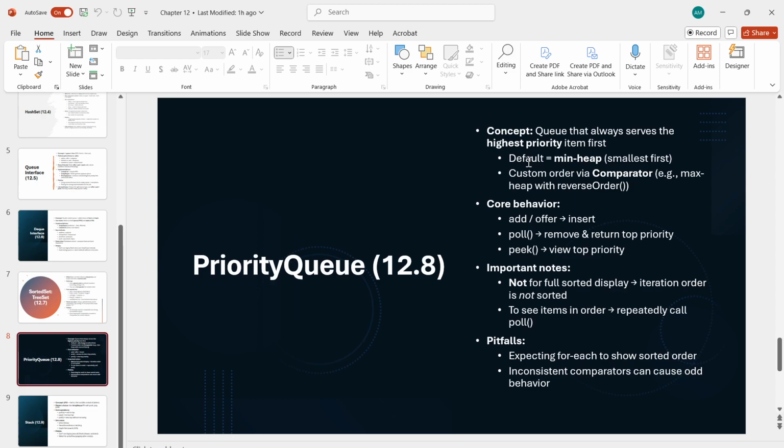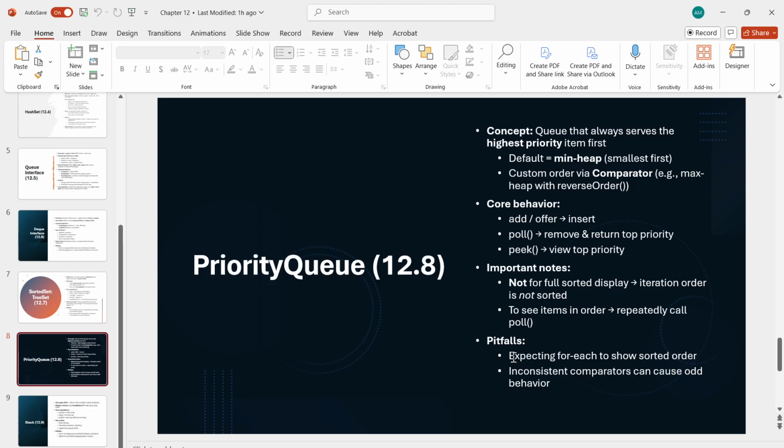That way we don't have to sort the whole list every time. We just add tasks as they come, and the queue handles the ordering for us. So a couple of things to remember: don't expect a for each loop to give you tasks in order. If you want them in priority order, you must poll until the queue is empty.